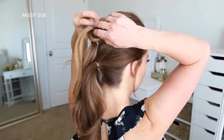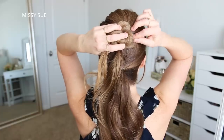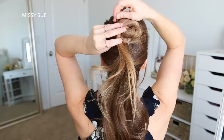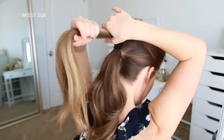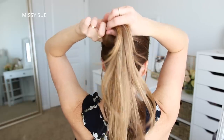I'm just grabbing a few hairs with the bobby pins and then sliding them underneath the bun so that they don't show. Now I'm going to take the ends from the first bun and combine them with the hair from the second ponytail. With this hair, I'm going to create a second knot, but I'm going to wrap the hair backwards from the first one.